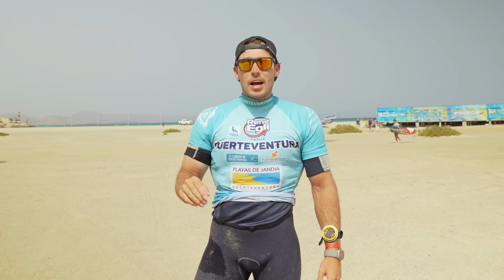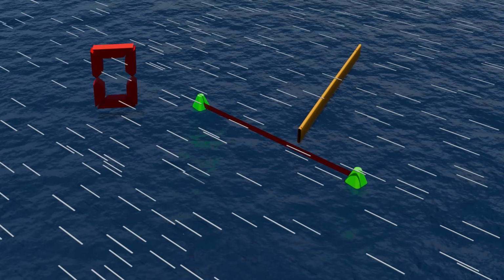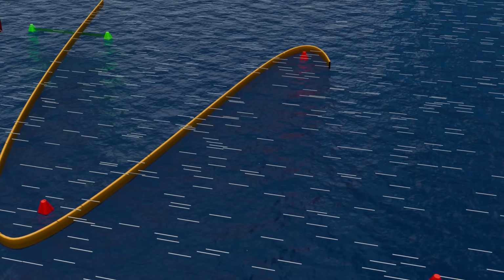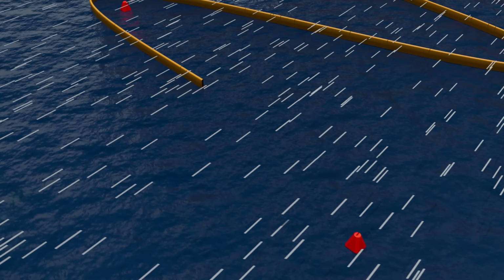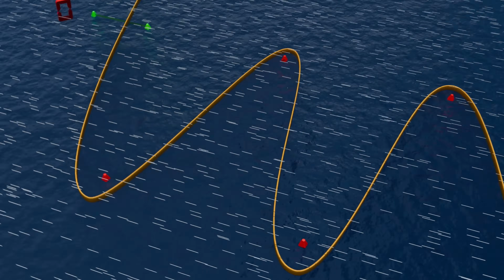Before we get into the first race of the day, here's your reminder of how the course looks. Here we go, preview of the start. This is the way the course will look. You'll cross the start line on starboard tack, head down the first reach, around the first mark, around the second mark, and then we come up to the penultimate mark on the inside, and then we have the final jibe mark on the outside, fully down the last reach, cross the finish, claim the win.